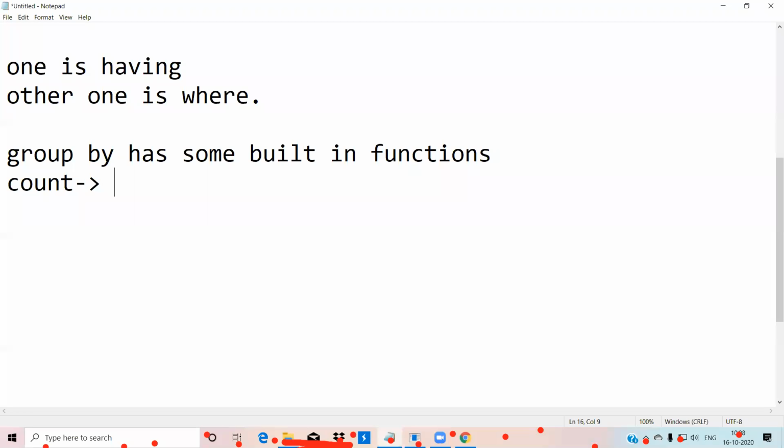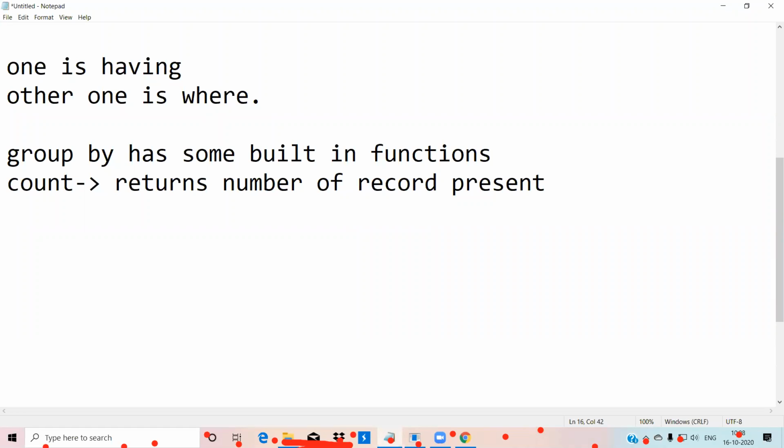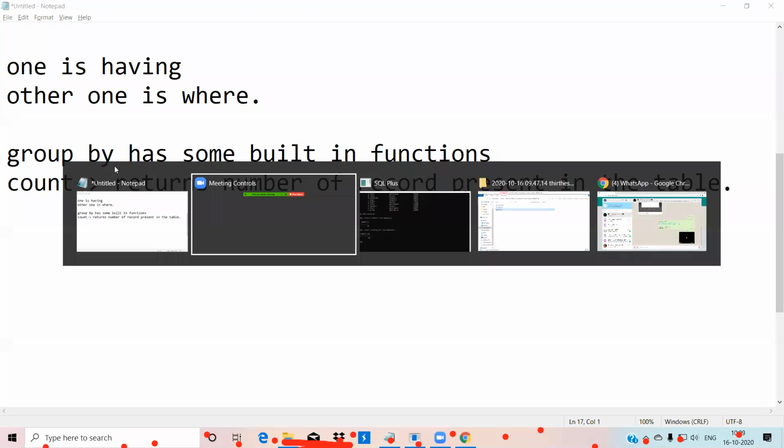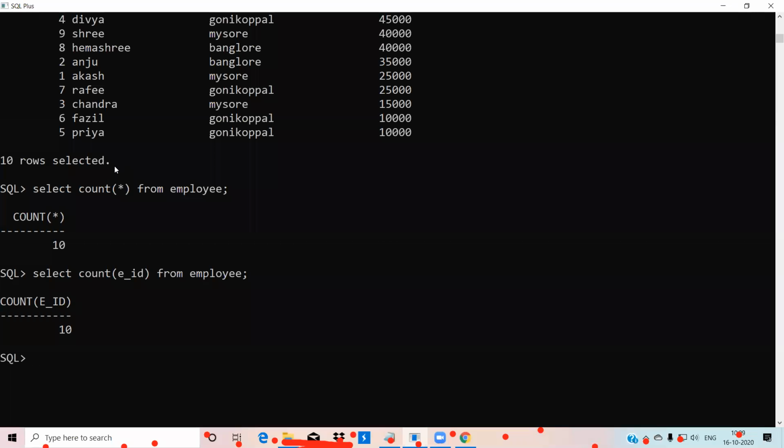Count returns the number of records present in the table.